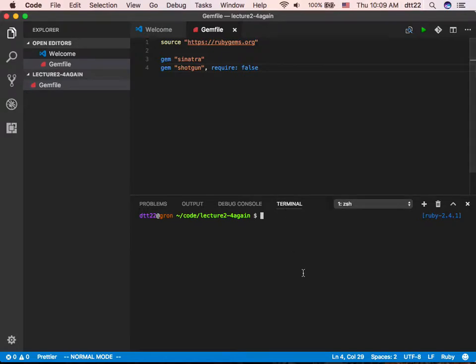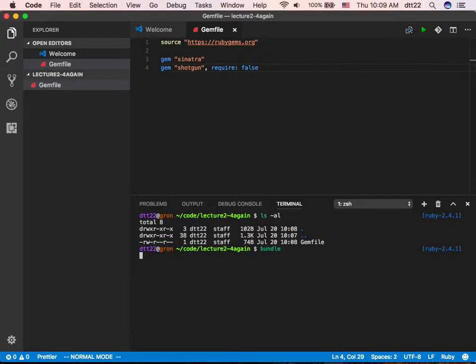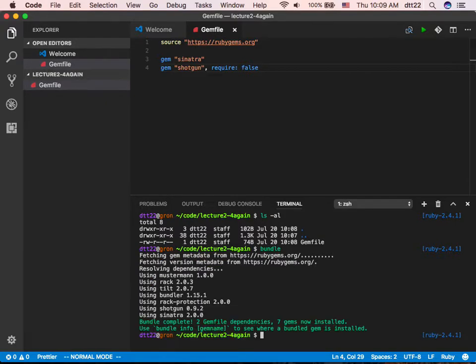For your computer, if you have problems with shotgun, you can ask. So I'm going to type bundle install here. Before you do that, make sure you're at the right place one more time. Bundle is short for bundle install. So I have the whole thing, and as you can see, this file will show up, right? So I have Gemfile.lock there.